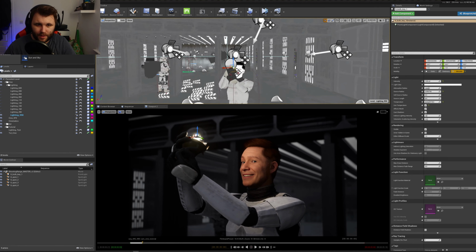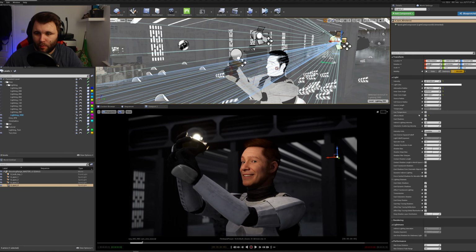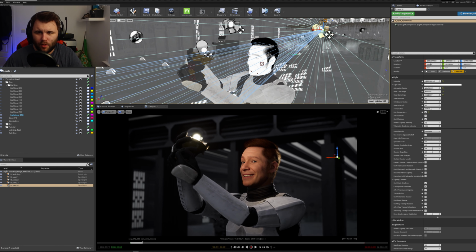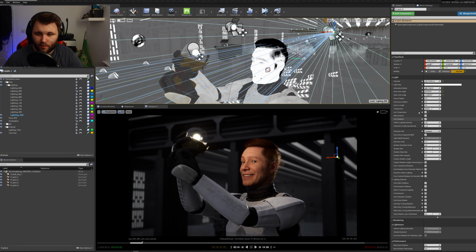Okay, now we're going to introduce the spotlights. So we're going to go for each spotlight one by one. Turn on effects world again. And we're going to mess with the temperature. So if the face is going to be quite warm, then we probably want the edges to be a bit cooler, just to add a bit of contrast. So what we'll do is bring the temperature up to about, let's say, 9500.